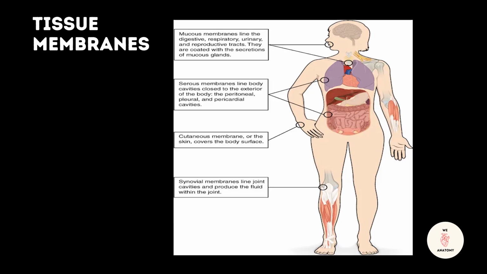Each of these membranes plays a unique role in maintaining homeostasis and protecting the body. As future or current health professionals, you'll encounter these terms often, whether in wound care, surgery, or managing chronic conditions like arthritis. In our next series of mini lectures, we'll explore in more detail each of the tissue types and their subtypes, and we'll explore tissue injury and repair mechanisms.